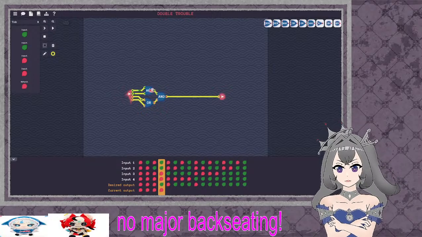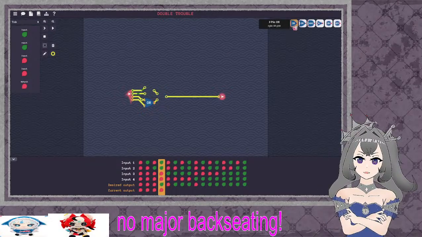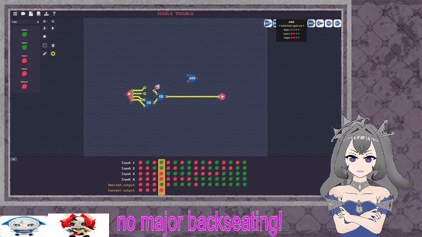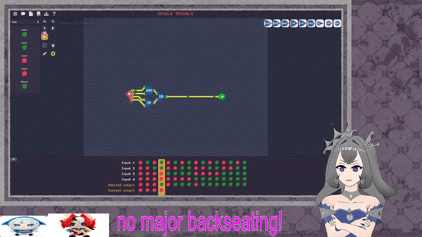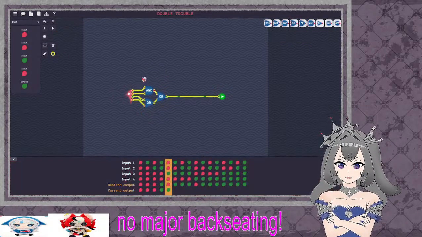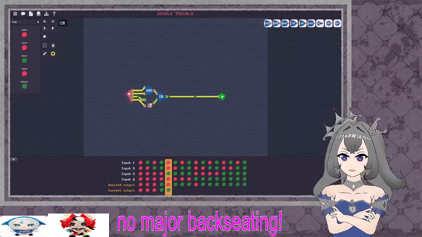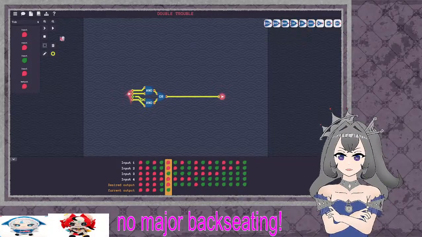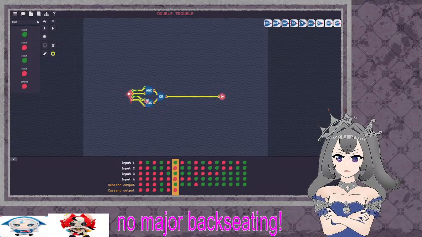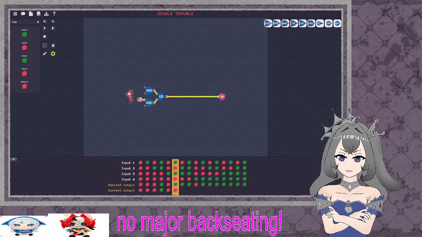Okay, so 2 inputs. What if I put this as an OR gate and this as an AND gate? Okay, what if I have 2 AND gates? What if I did this? Hold on.